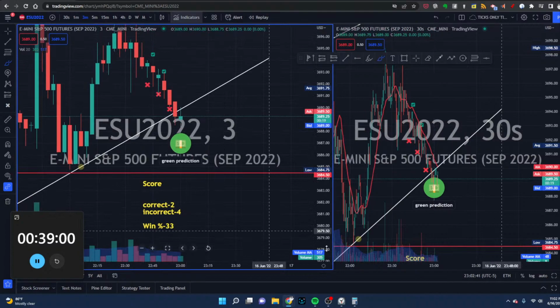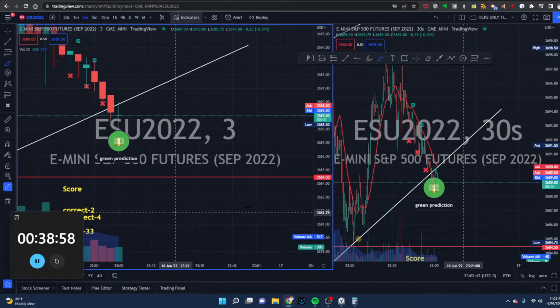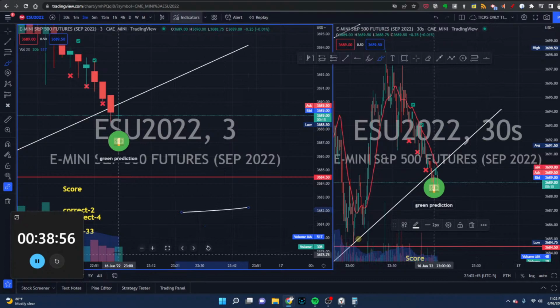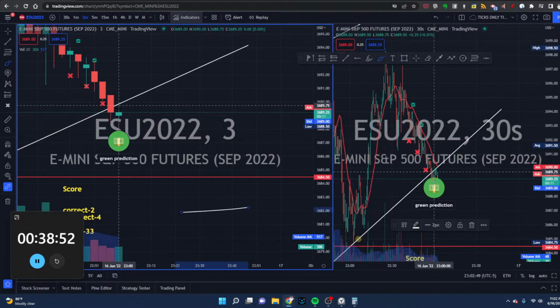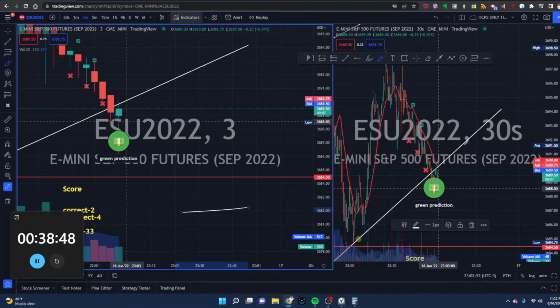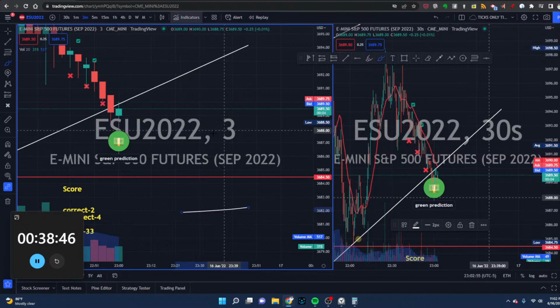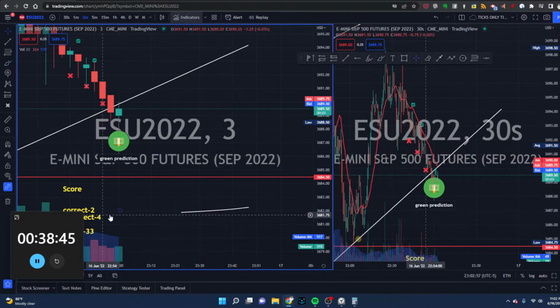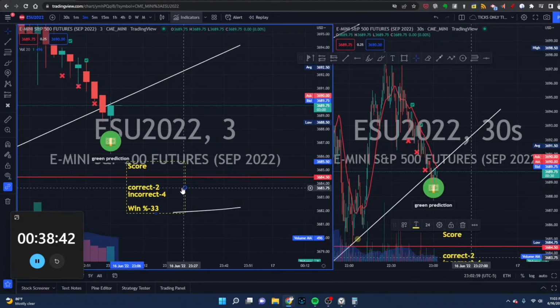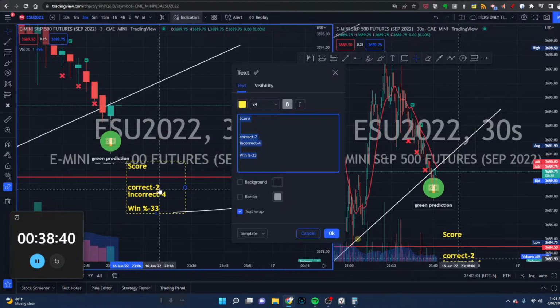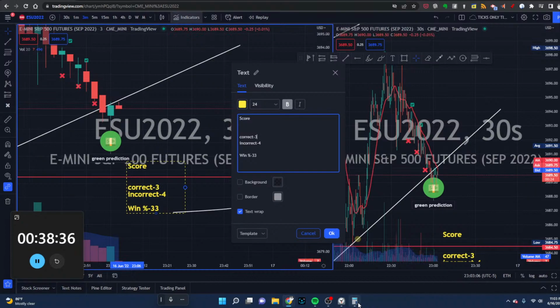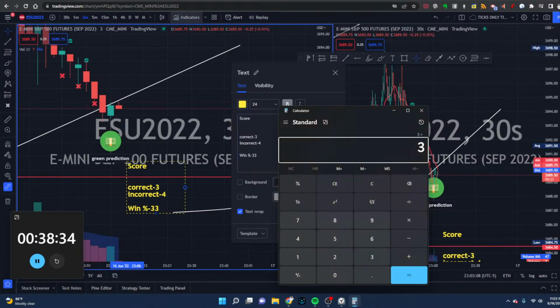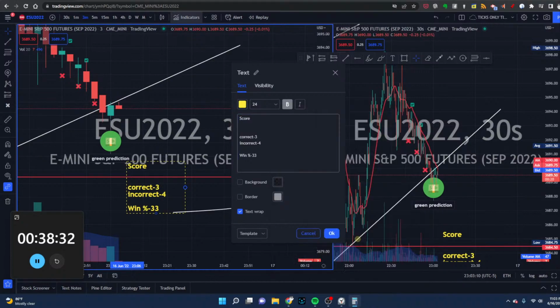Okay, so this volume's coming in here and it's already greater than the last candle. So you have bears actually fighting back and you have bulls participating now. So the bulls are coming in down here. They're starting to buy. That's what I want to see. Bam, we got our green candle. Okay, so I've gotten 3 right so far. I'm at 42%.